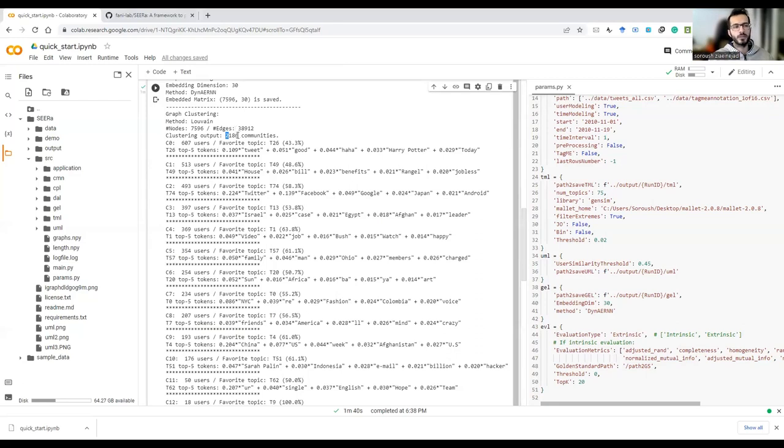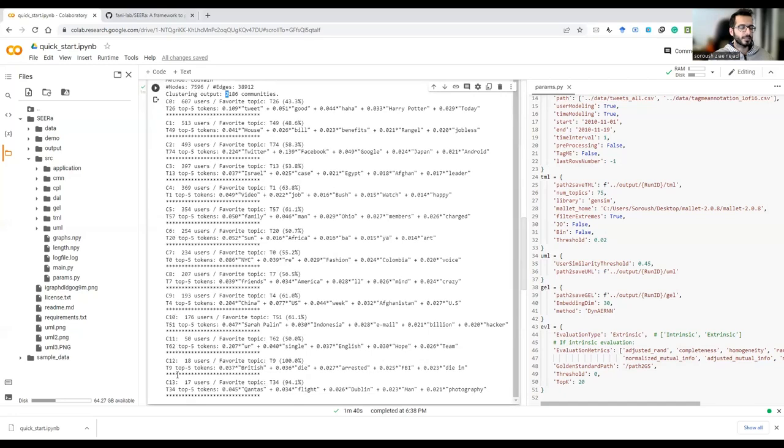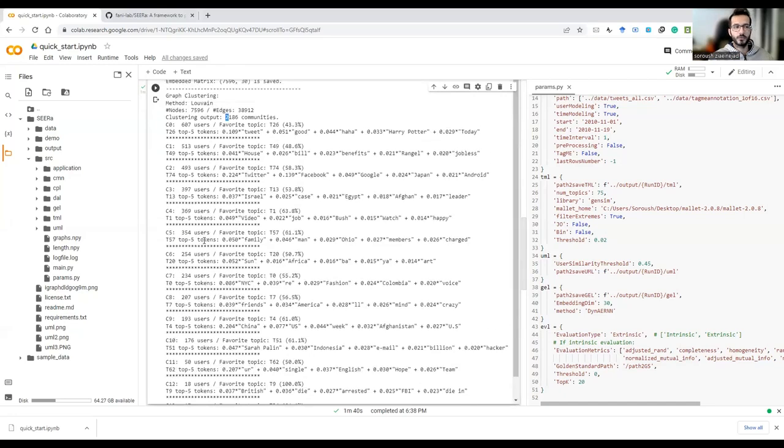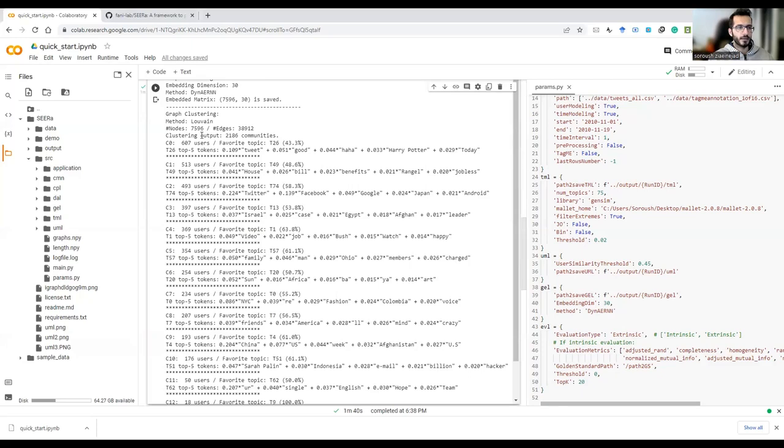By our definition, we consider clusters as communities if they have more than 2 users. So we can predict 14 communities for the next day.